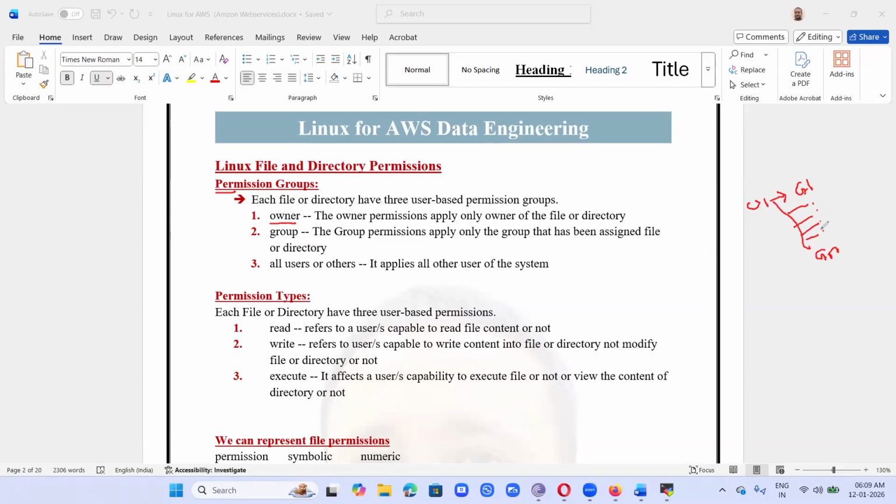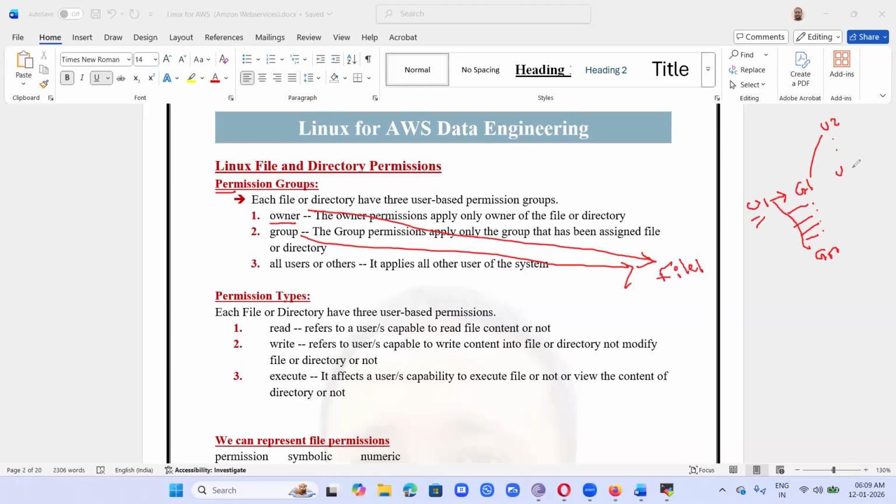Okay. So we have a file, file one. On this file one, we have owner permissions, which is the first permission group. The next one is group permissions. What are group permissions? Let's say group one, along with user one, has some more users, like user two to user n.